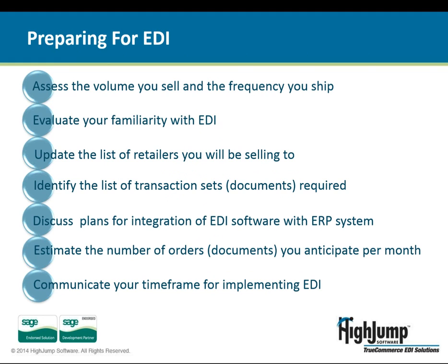Again, as I mentioned, we do integration for the Sage systems, also for NetSuite. We have a great working relationship with Blytheco. We have over 65 shared customers between us, so we are always on the phone together, whether it be with our support teams or our sales teams. That's the advantage: you can just pick up the phone when you have a question, and it's always going to be addressed for you.